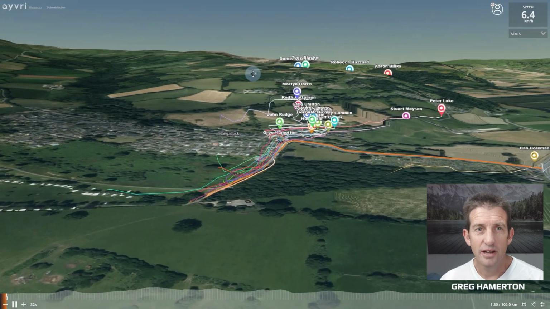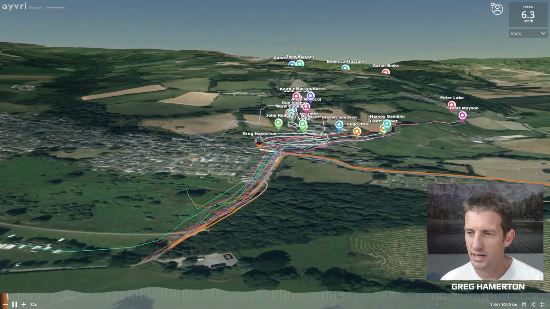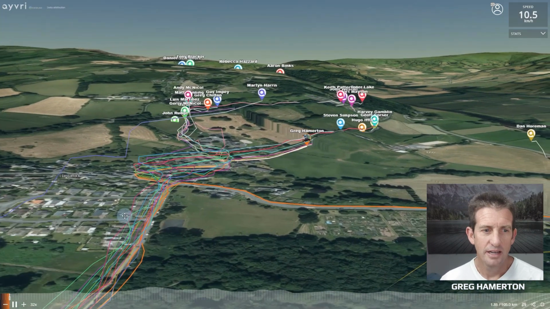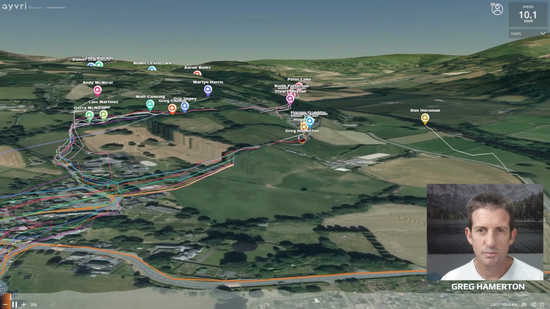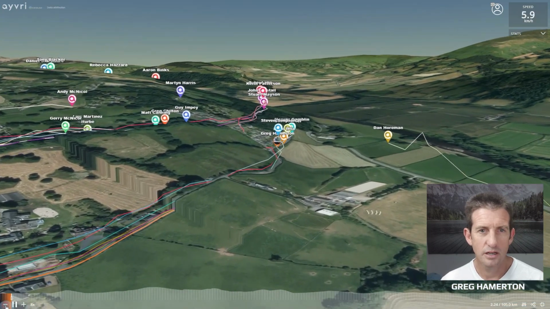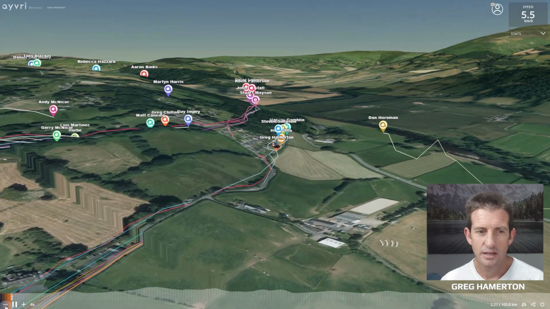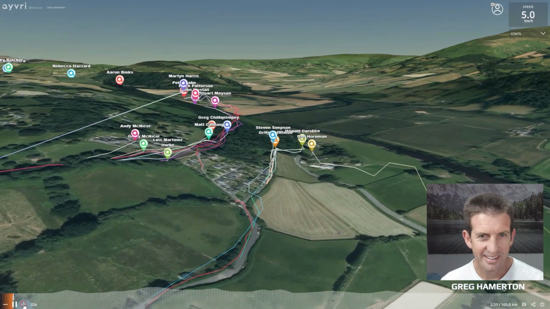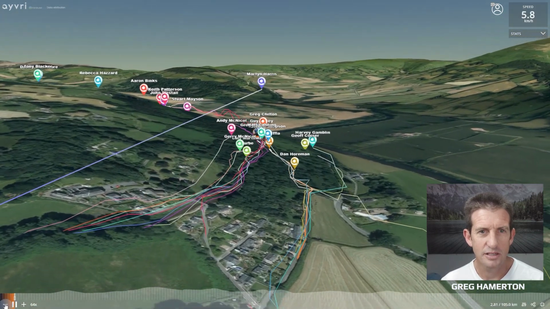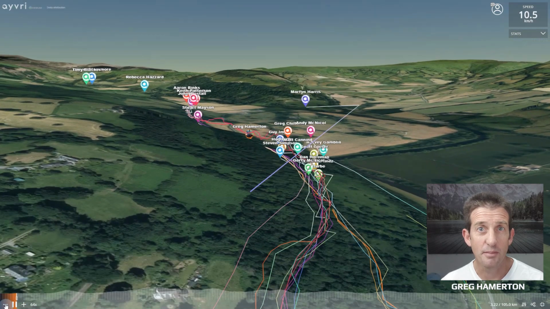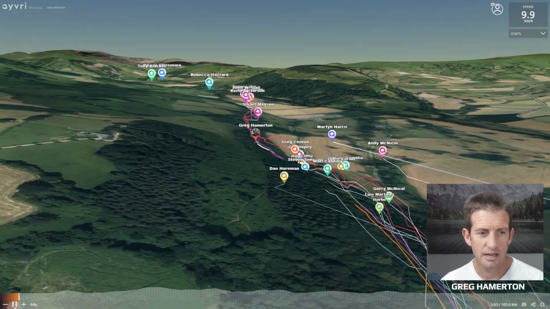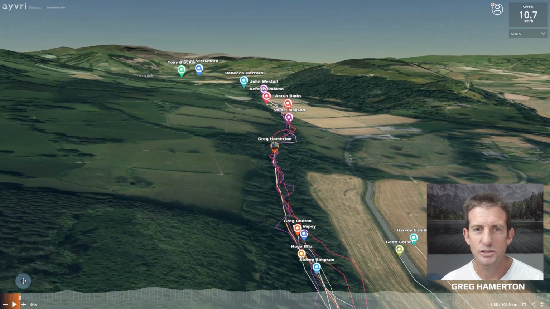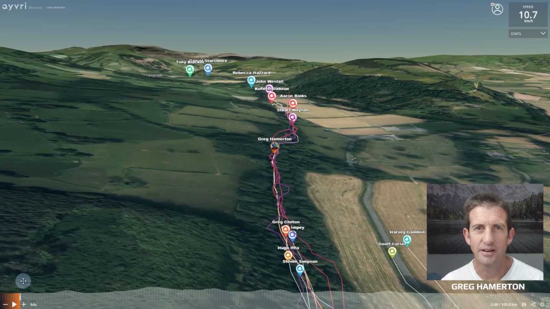So when you send an Ayvri link, you get a big screen like this. Maximize it, full screen, bottom right corner, and then you can control the speed, bottom left. So I can slow things down if it's running away from me, and I can speed things up if it's frankly quite boring. So you want to skip along through the ground sections and get up onto the mountains and see what happens with the flying. At any point you can pause it, and then it does this beautiful slow pan around.